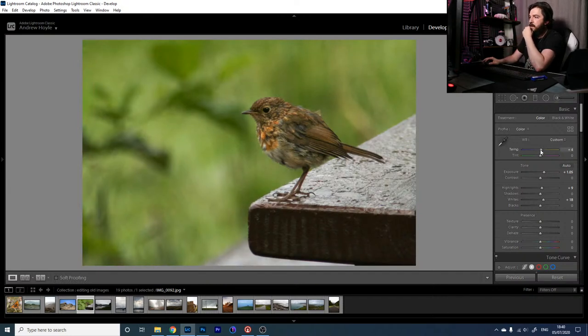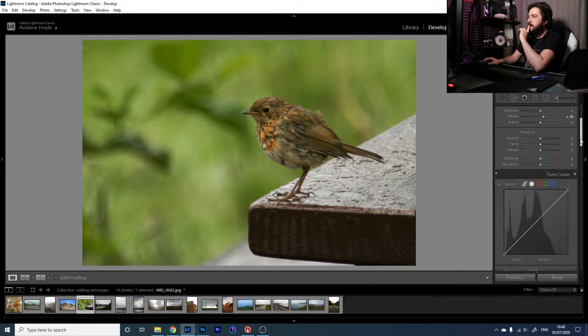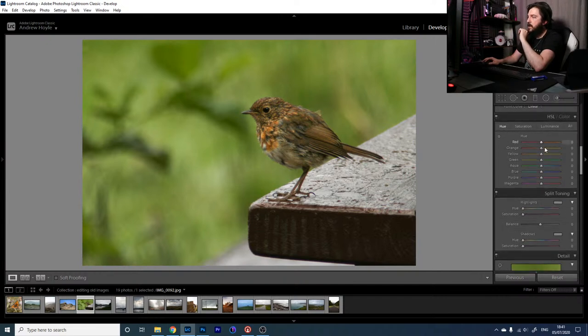I think we could maybe stand to warm it ever so slightly, just +4. And let's just have a look at our hues. Those greens, I think we could push them to a little bit more of an emerald green rather than yellowy green. Because if we go yellowy, then it starts to blend a little bit with the bird. The bird itself is yellowy and brown, whereas if we bring those greens into the green, it stands out a lot more. We've got that nice, summery, vibrant colours going on.